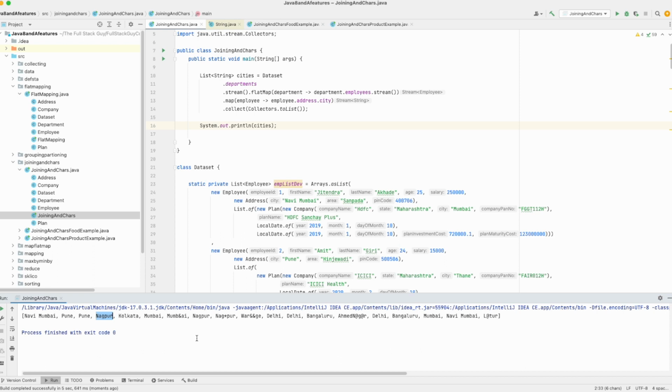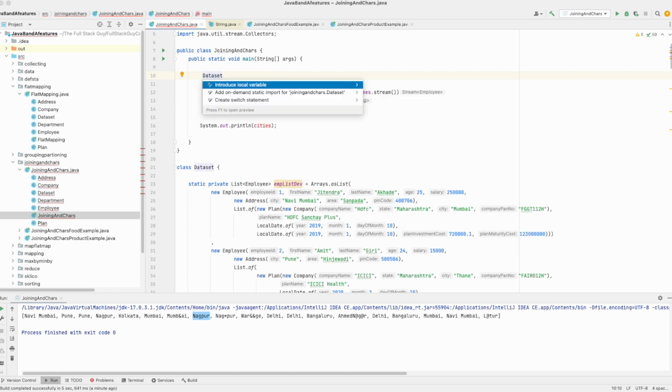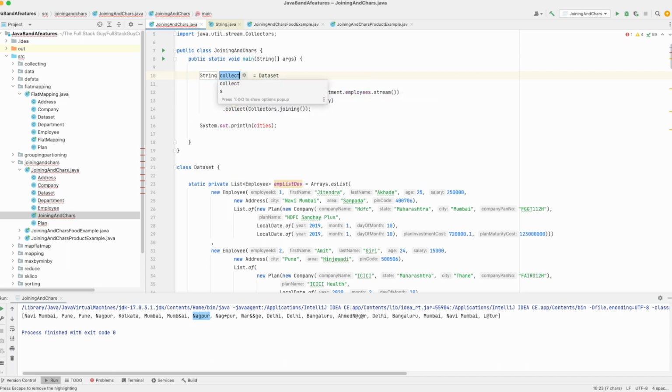But the thing here is, what if we wanted this as a string? Simple, fair enough. It's like .joining. This will return me a string, cities again.